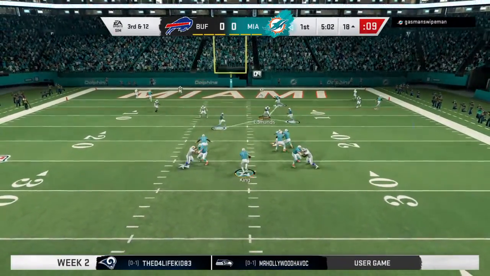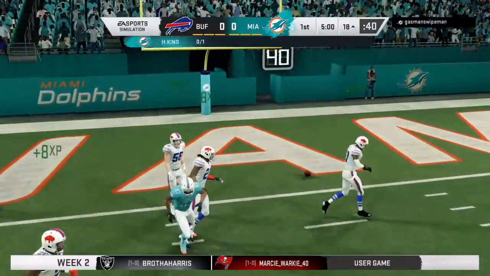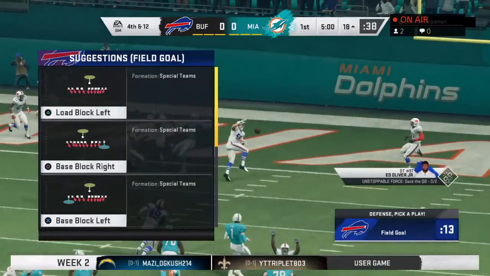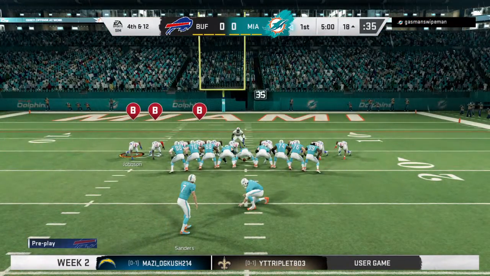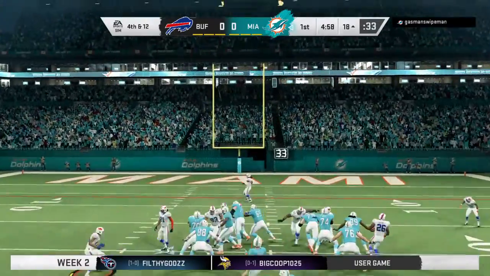Here's King. From the gun, he'll throw. And that's going to be knocked away in the end zone. It's incomplete. Certainly looked like they were getting ready to convert there on 3rd down, but what an effort to get his hand on that one, knock it away, and brings up a 4th down decision.